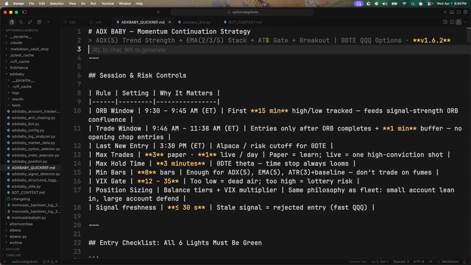We're also looking at the ATR gate. The ATR is going to let us know if this trend has volatility. We want to make sure that we have a trend, that the market is heading in the direction that we want, whether it be bearish or bullish, that it actually has some legs, and that it is on the verge of a breakout.